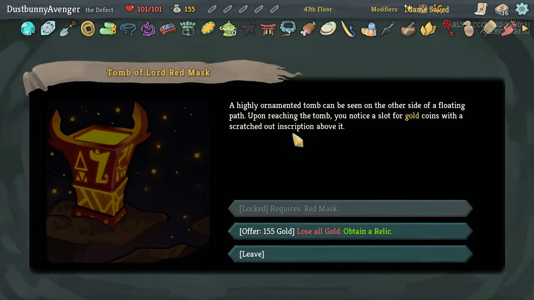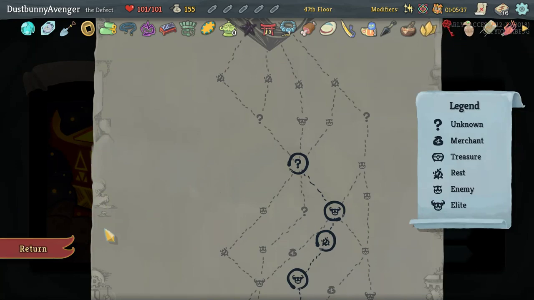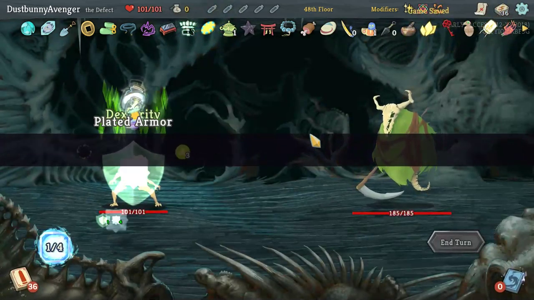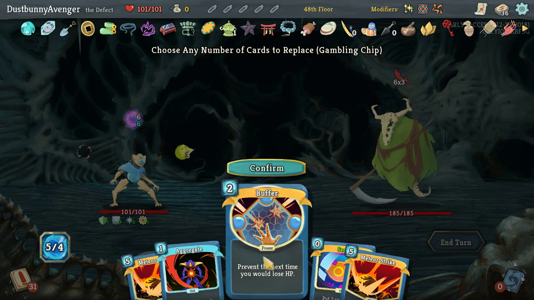Question. Lose all gold, attain a relic? You know what? Why not at this point? Do we have a shop coming up? No, we don't. Let's just take another relic. Now they start with weak on top of absolute disgust at the number of relics we have. Yeah, that's pretty much that.